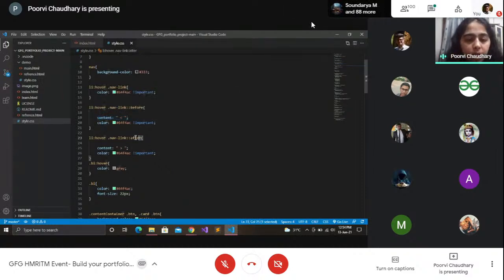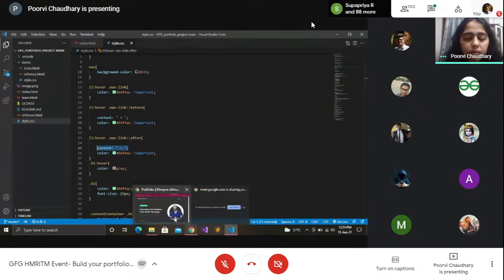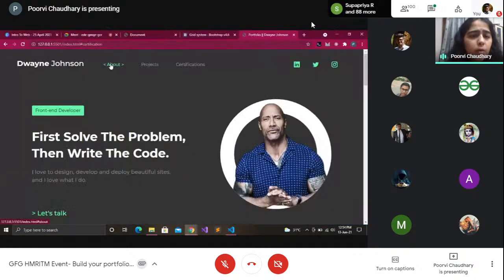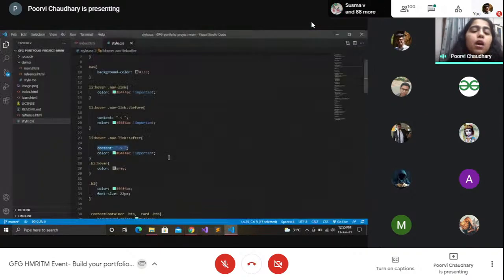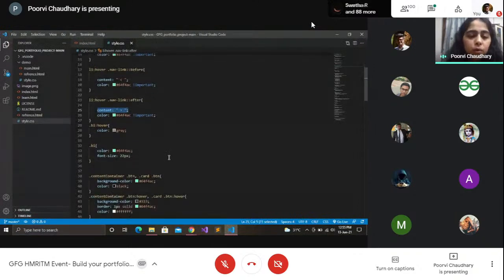And after means I want to add this particular content after the text on hovering. So whenever I hover on About, you can see before and after take place. Both the contents are clearly visible. So this is about after and before.